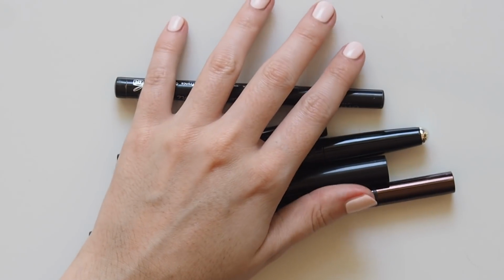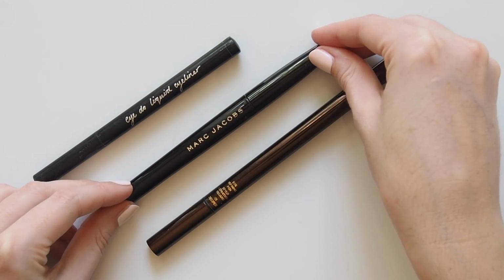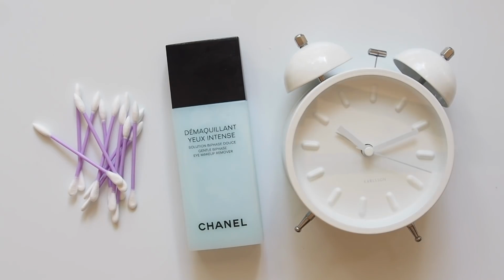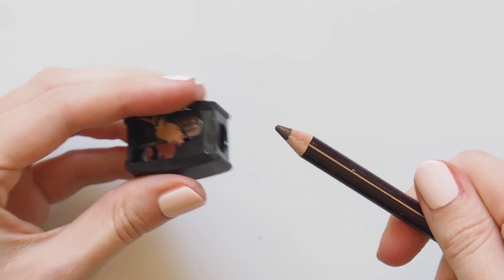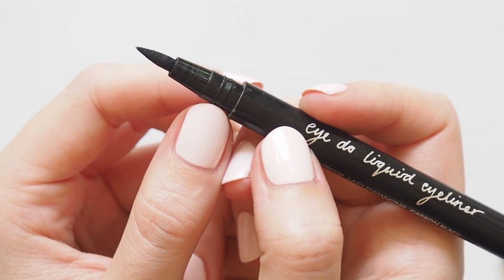I've got to be honest, liquid eyeliner is my least favourite makeup step because I'm pretty rubbish at it. Let me know if you're in the same boat. I used to be okay at it in my early 20s, but I've completely lost the knack now. Less Alexa Chung level winged liner, more the meme of the person running late. I usually feel more comfortable smudging an eye pencil along my lash line to add a bit of depth. Pencils are just more forgiving and create a softer look than liquid, or most of my favourite liquid liners have a felt tip instead of a brush, so they're a bit more stable.